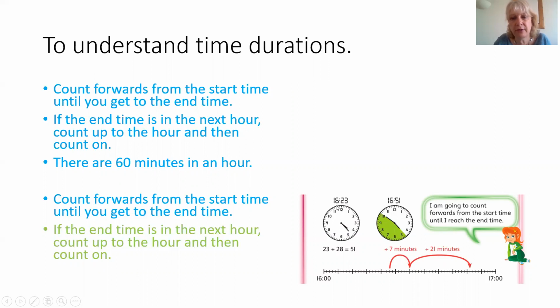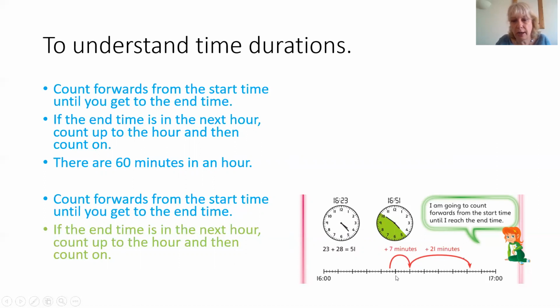But it's actually quite good having it with a 16:23 and a 16:51, because from there we can work out what the gap is between these two times. And a number line is quite a nice way to do it if you find doing it in your head a little bit tricky. On a number line, we're going to put the clock here. We've got 12 jumps, the same as we have around a clock. So we'll check that. 1, 2, 3, 4, 5, 6, 7, 8, 9, 10, 11, 12. And each of these jumps has 5 in it for 5 minutes.